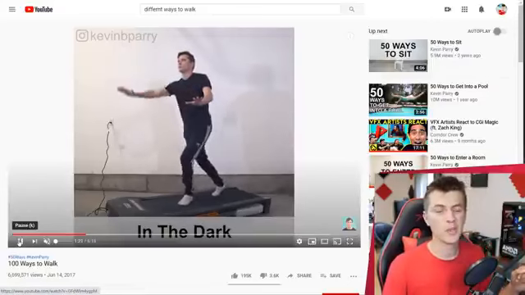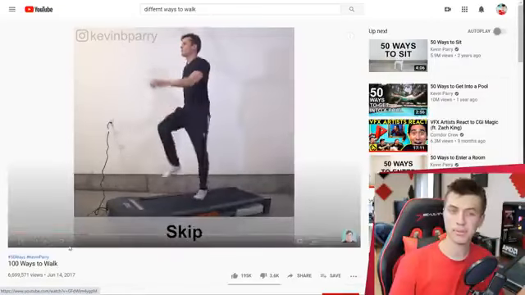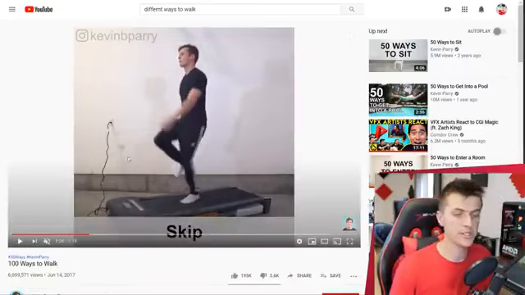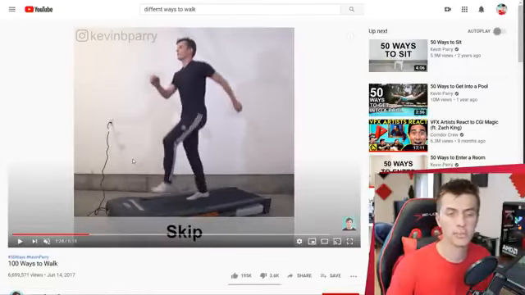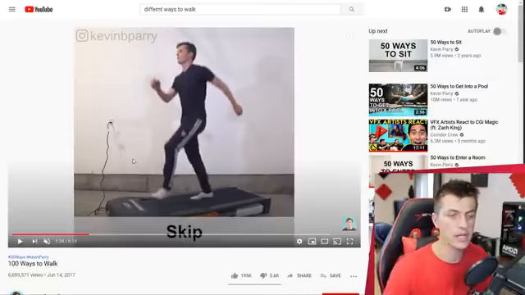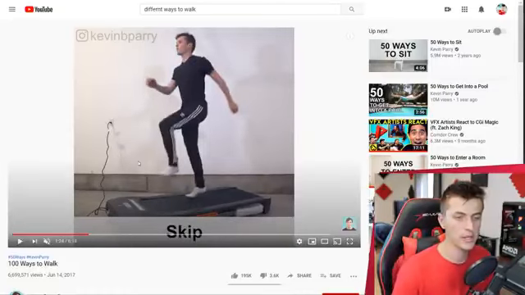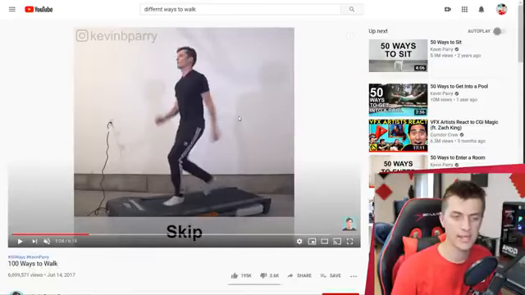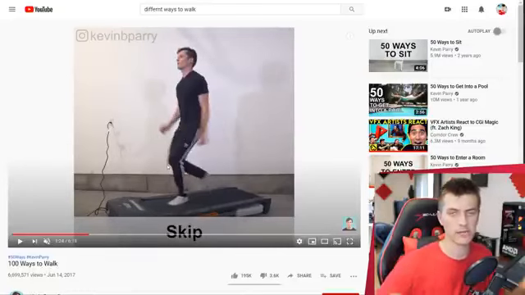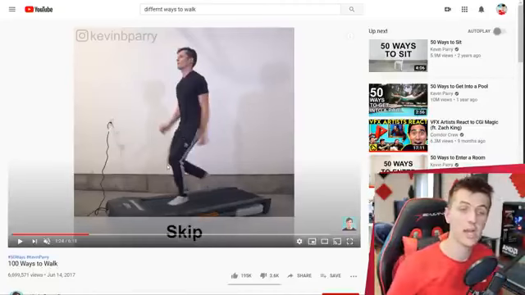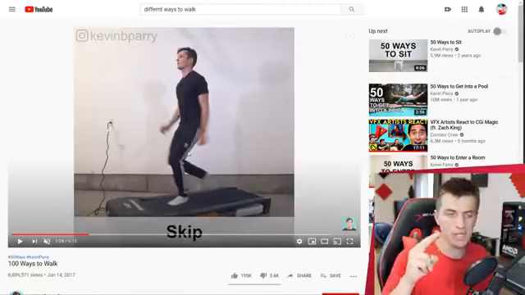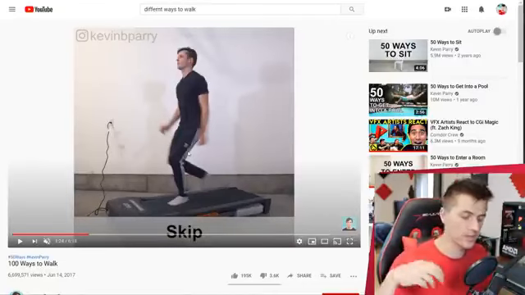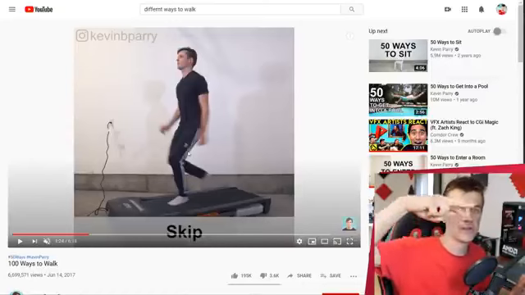So the animation cycle that I'm going to be animating today is the skip, just because it's a bit more interesting and emotive than a basic walk. And what you're going to do is scrub through it real slowly and pick some of the key poses out of it. So as you can see, there's the pose where he's up in the air, his arms are swinging and his legs are moving. And then there's the pose where he lands on the ground and his legs are kind of close together as they're switching positions, which is basically the two key poses in this skip, as well as the basic key poses in pretty much any sort of walk cycle. There's the legs up, and then there's the legs crossing.